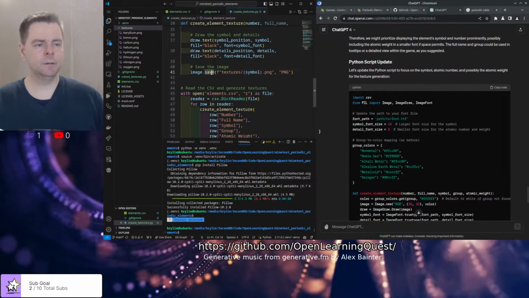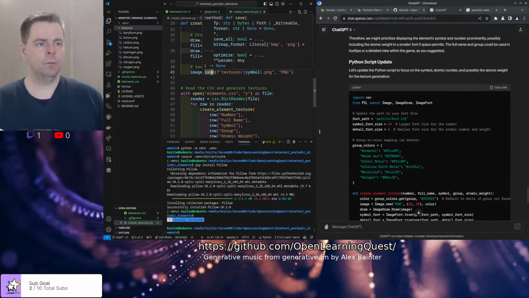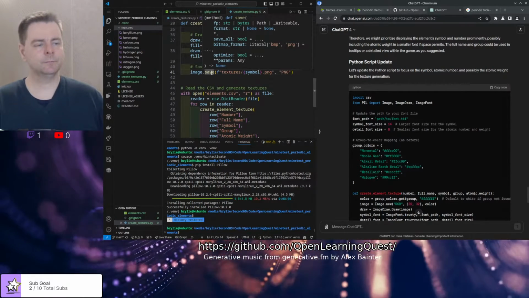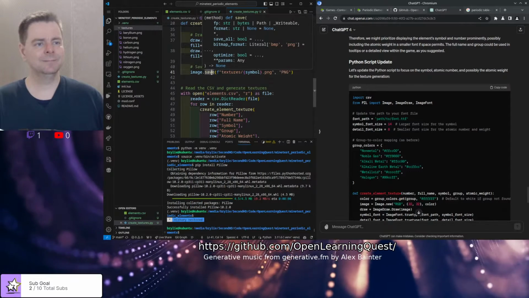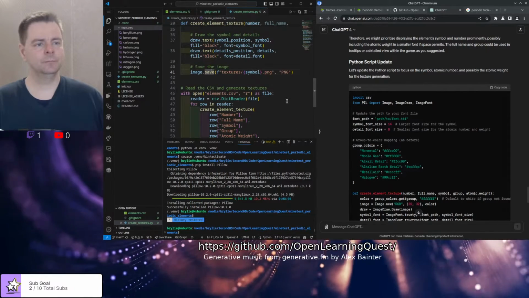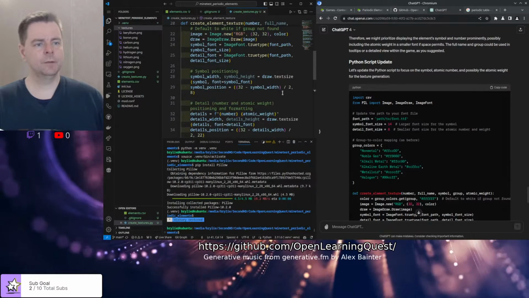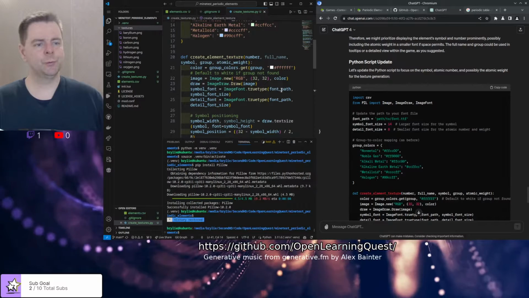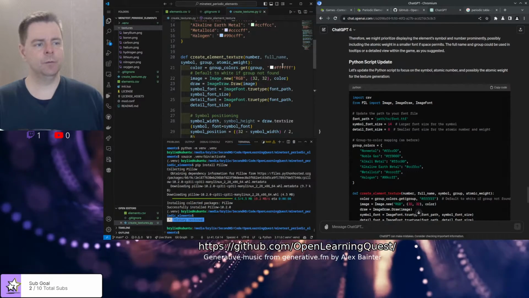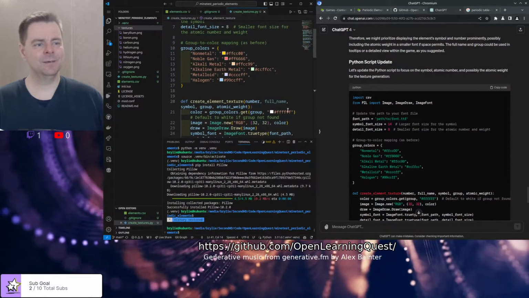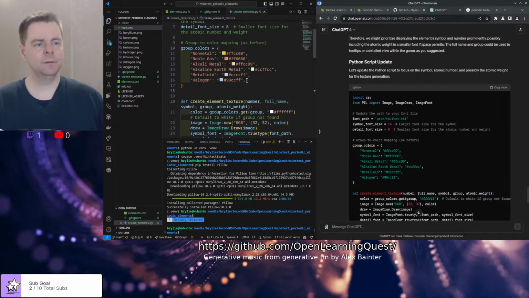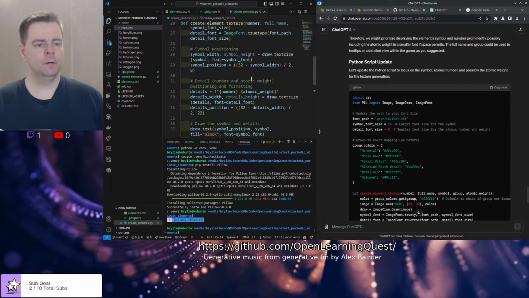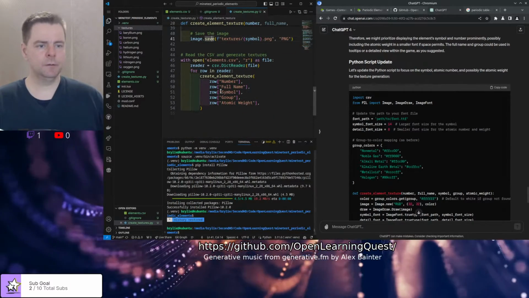See what this takes. Format, yeah, PNG. Let's give it a try. Defaults to white. So let's try running it.